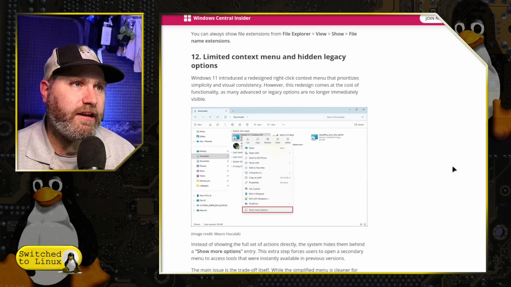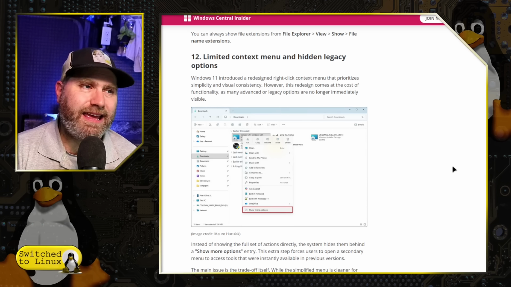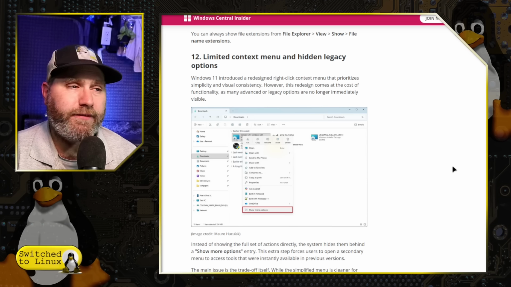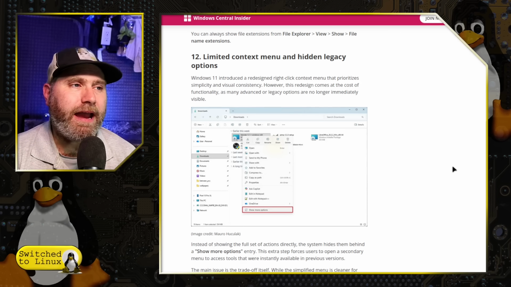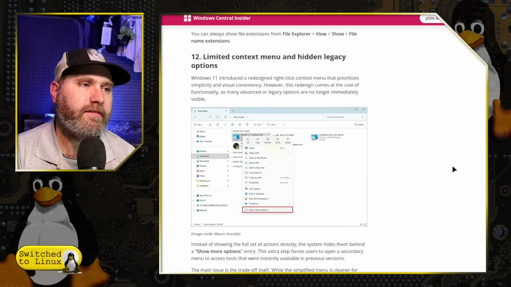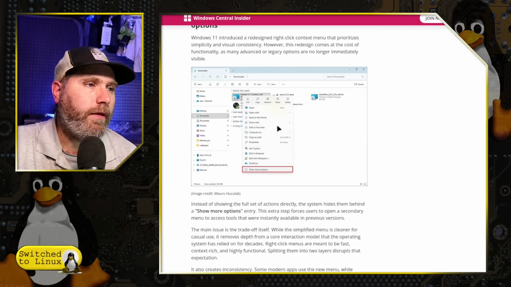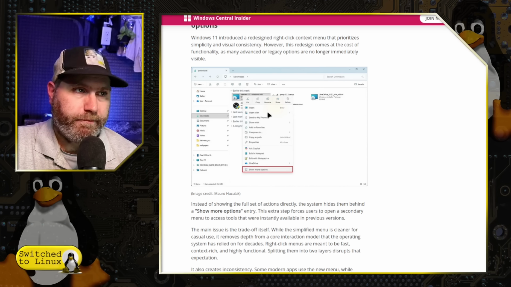Context menus. This is an interesting one here. So the context menu is supposed to be an easy help menu that's relevant to the specific application, specific window, specific something. But they have expanded this to include a pile of unnecessary things. And then there's always the show more options. So what this picture here has, you can open with. That's great.